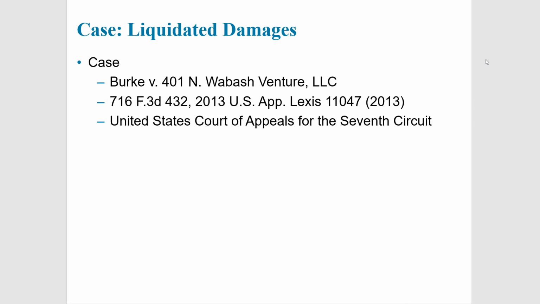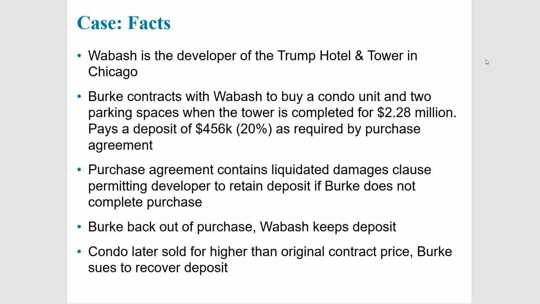So we have a case here, Burke versus 401 North Wabash Venture LLC. In this case, Wabash is the developer of the Trump Hotel and Tower in Chicago, Illinois. Burke contracts with Wabash to buy a condo unit and 2 parking spaces when the tower is completed for $2.28 million. He pays a deposit of $456,000, which amounts to 20% of the contract price, as required by the purchase agreement. The purchase agreement also contains a liquidated damages clause permitting the developer to retain the deposit if Burke does not complete the purchase. Later, Burke backs out of the purchase and Wabash keeps the deposit.